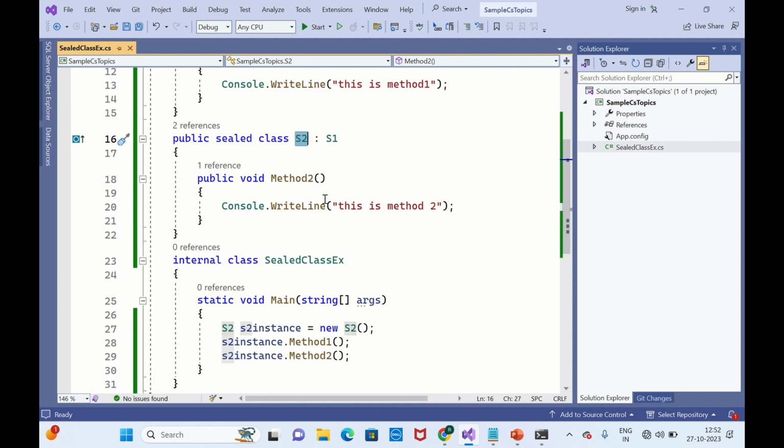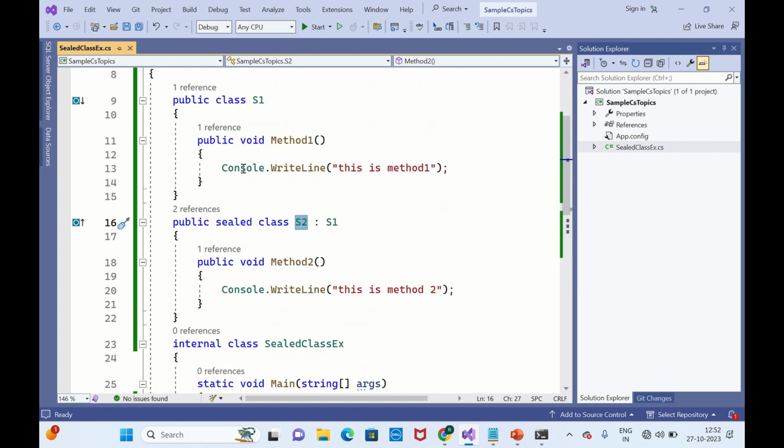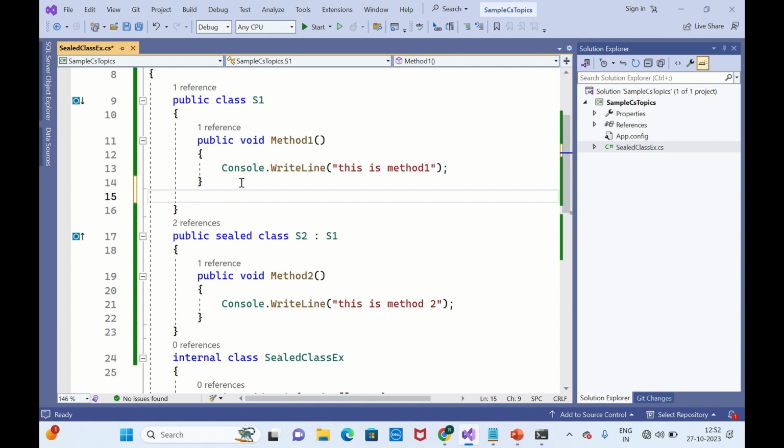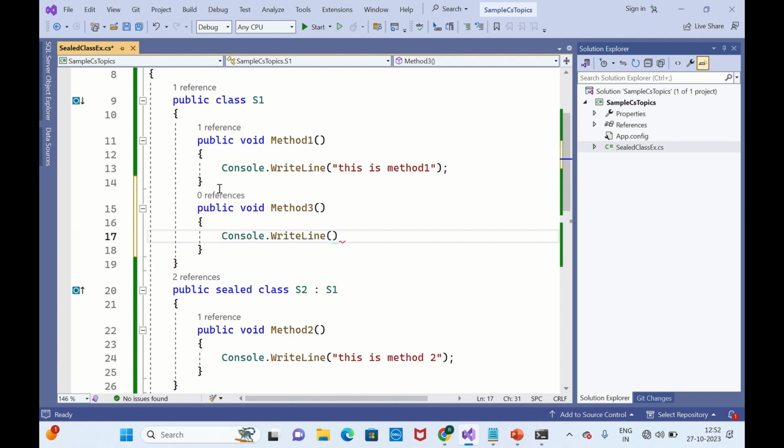Again, I'm opening this, and if you see, I have method 1 in the class s1 and method 2 in the class s2. Here I will create another method, method 3: public void method 3, Console.WriteLine "This is method 3".